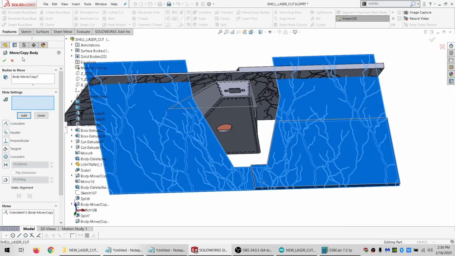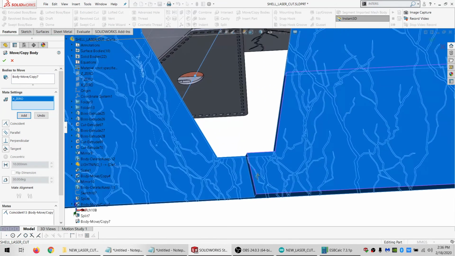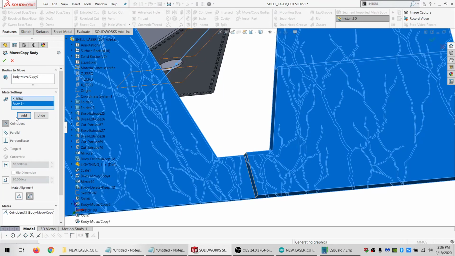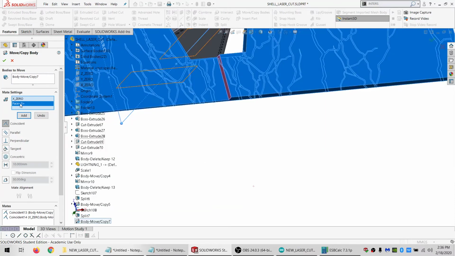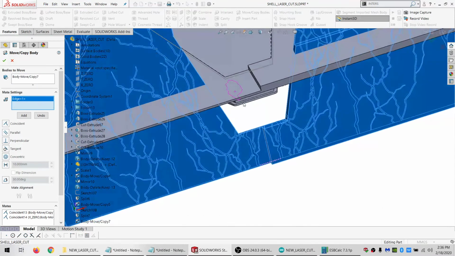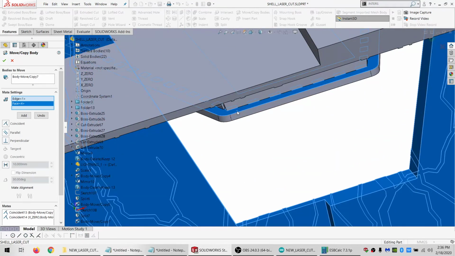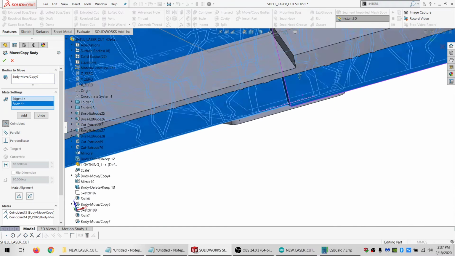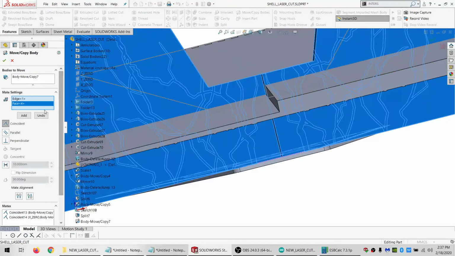And then I want to center it, or make sure it's centered anyway. And then I want to grab one of these edges and say it's coincident with that. Nope, that's not what I want to do actually. So I'll undo that.